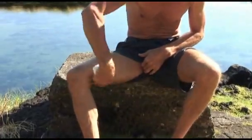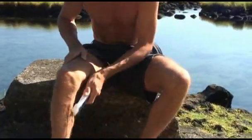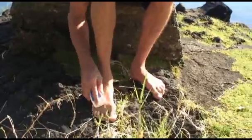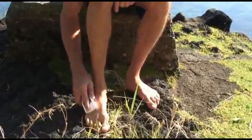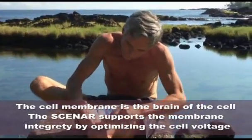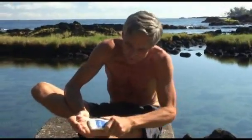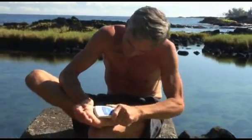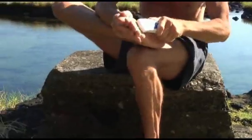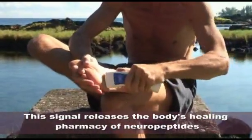And brushing the legs, a little bit of sound in there, and then down the back of the calf here, into the top of the foot. Can you see that there? Into the toes. And now I'm going to do the soles of my feet. And what I'm doing is it's beginning to pick up in sound. There's a bit, getting good contact there. And over here, the heel, again like with the hands, touching a lot of nerve endings simultaneously, which communicate back to the brain. And of course we're doing all of the reflexology points in the feet too.